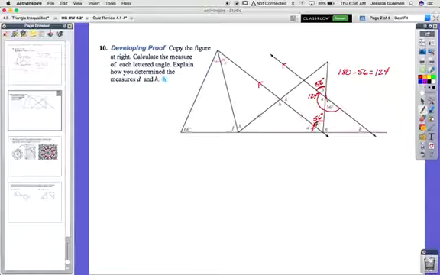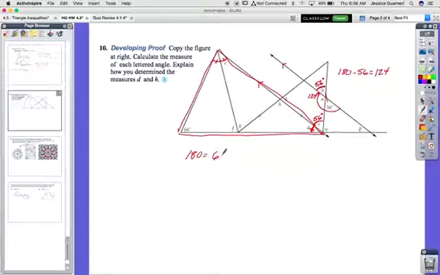Now, I know angle D, angle E, and this unknown angle are all the same. Now, are all of those angles part of maybe a bigger triangle? Okay, so this is where it's important to be able to see a bigger picture. So I've got a bigger triangle right here. I know every single triangle equals 180. Now, let's talk about the angles that are within that.